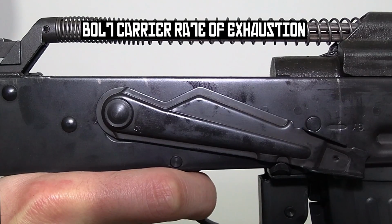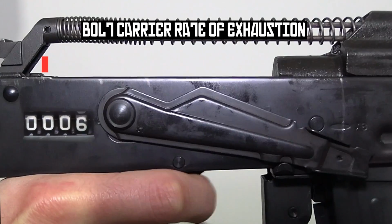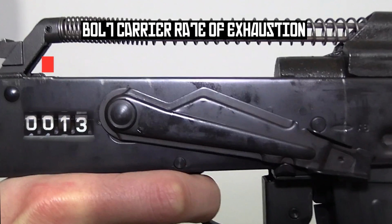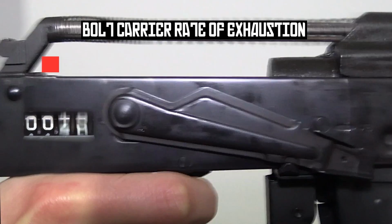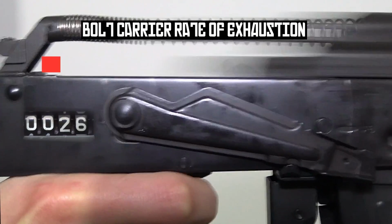I demonstrate that rate of exhaustion here, as the bolt covers less ground as it goes along. I activated the dry fire mode and fire at a constant rate. It's in no way a practical demonstration, mind you, and constantly firing like this isn't fair to it, but take this example as you will.